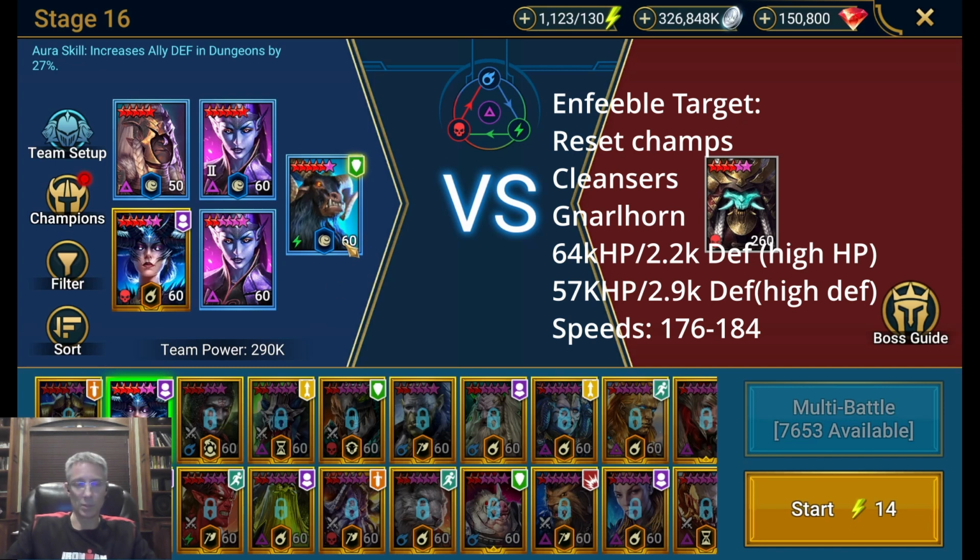So no one on this team would have Stone Skin. Gnarlhorn with the most crit damage will be the target. You can use a reset champion in this spot. So you can use Renegade, Kaimar, Yumiko in this spot. You can use a cleanser in this spot. So I have Wither on the team. Wither could be the crit damage tank. You could use Riho. You could use Ugo.